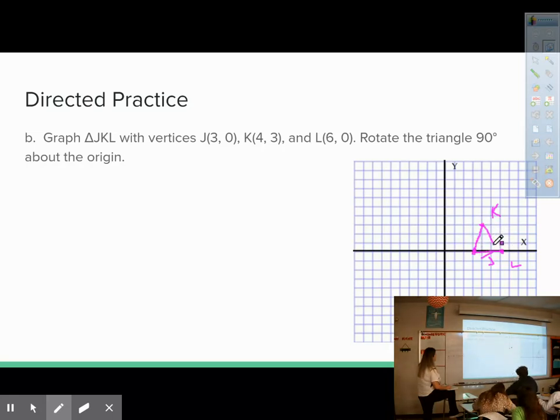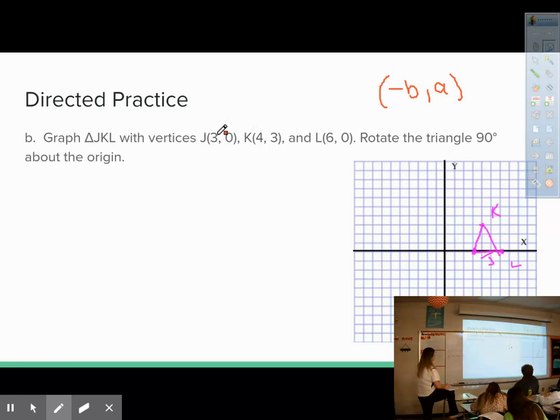All right, now it says to rotate it 90 degrees about the origin, but I can't remember what the rule is for 90 degrees. Ben, will you look back at 90 degrees and tell me what the rule for that is? Flip them and then change B. Flip them and change B, so it's opposite of B, comma A is the other side. Okay, so we flip them and change the sign of the y value. Versus change the sign of all the y values.